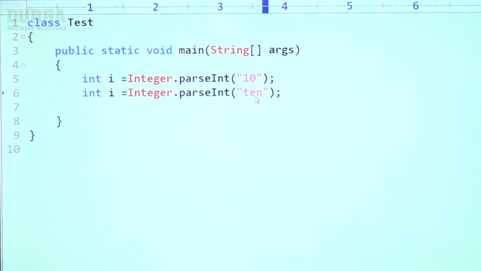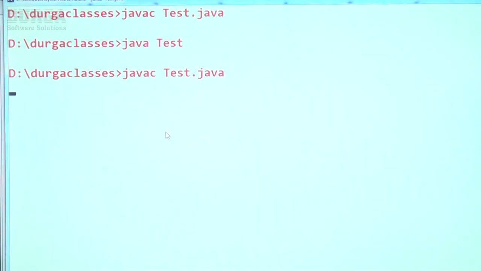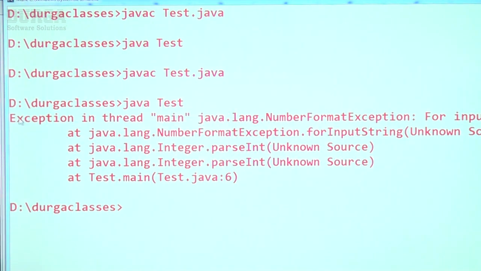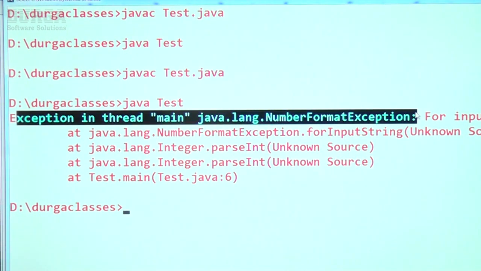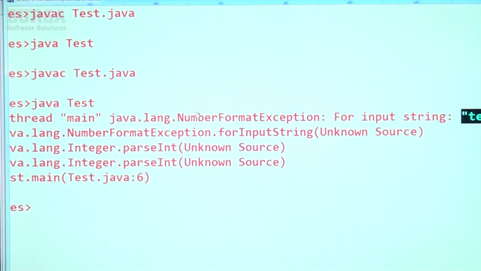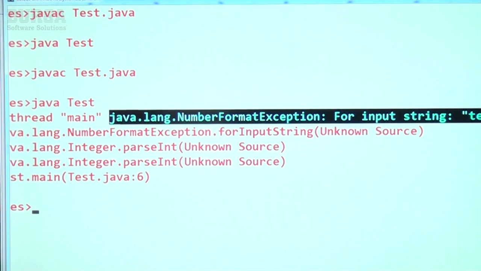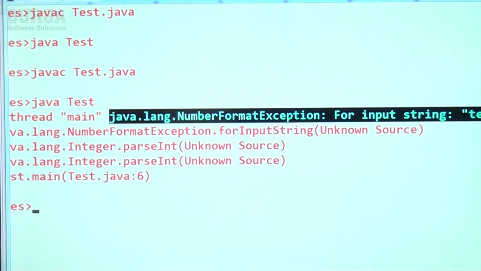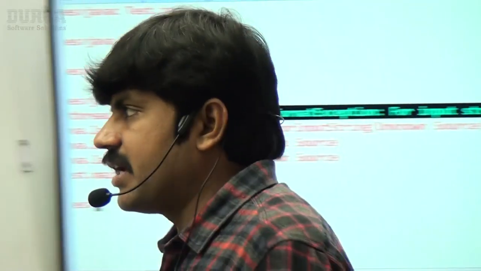Because the variable i is already used, I write int j = Integer.parseInt("ten"). The code compiles fine, but at runtime: Exception in thread main, java.lang.NumberFormatException for input string "ten". Are you getting it?